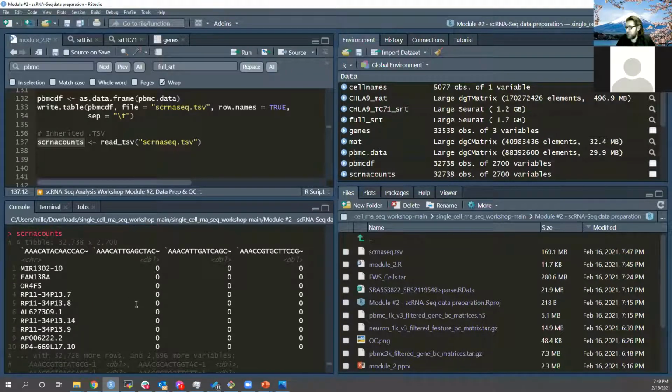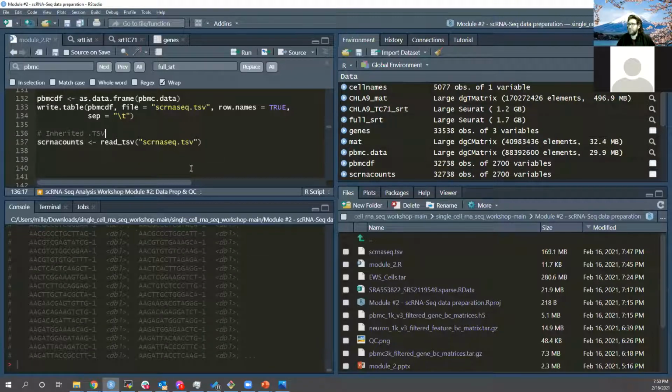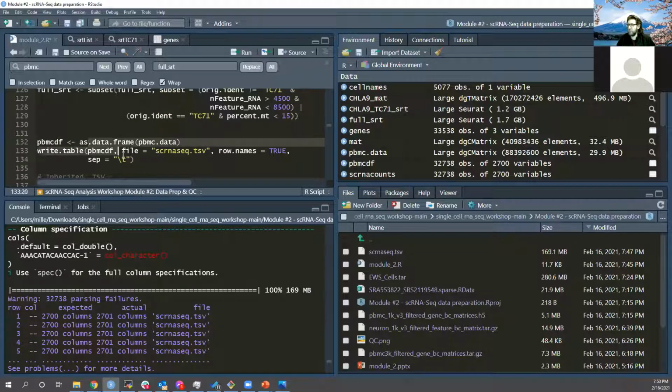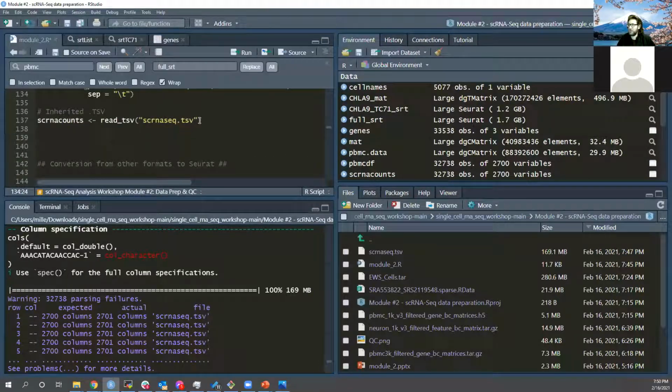The main issue that you now have, which is very clearly displayed here, is that the barcodes were all shifted over by one. So one of the things that you can do, either when you're making the table in the first place or when you're reading it in, is to assign a row name column.